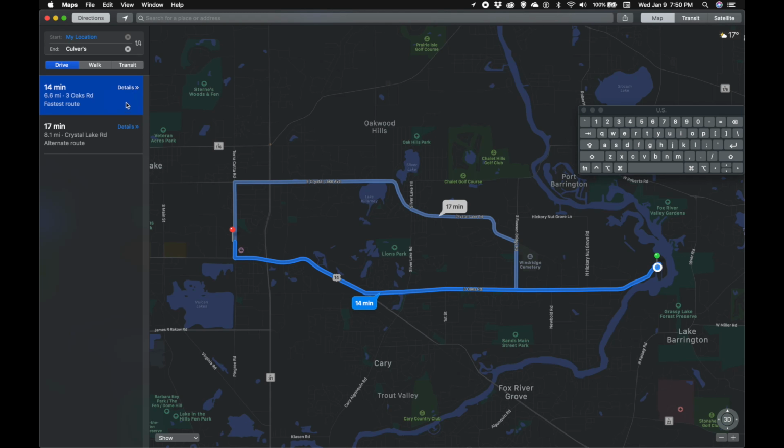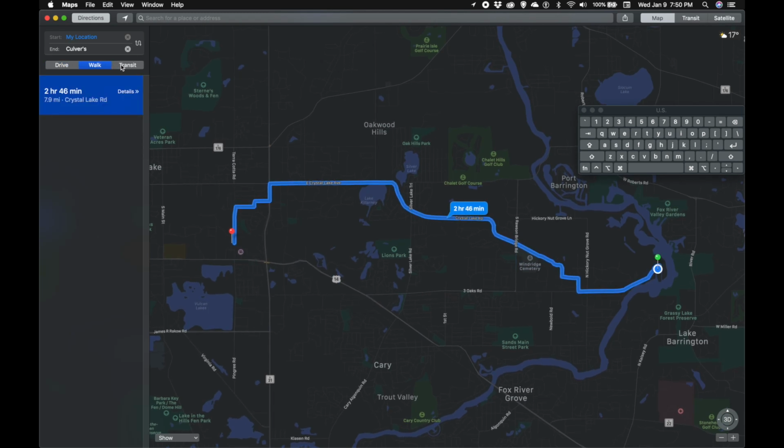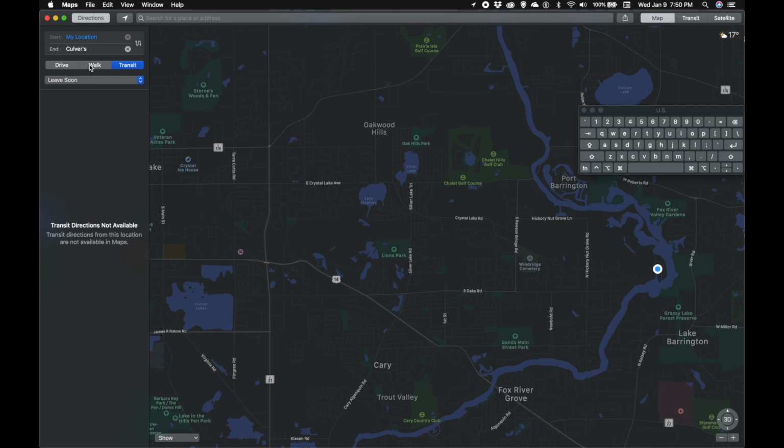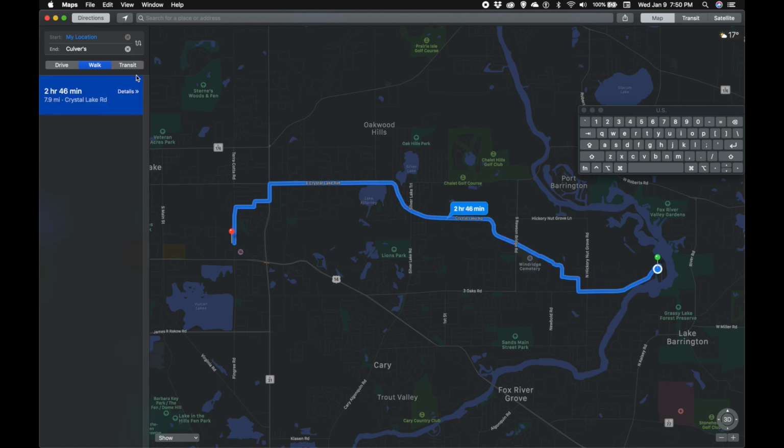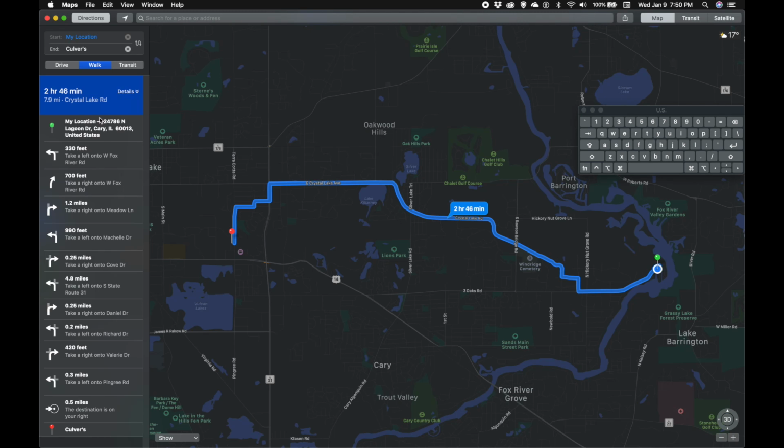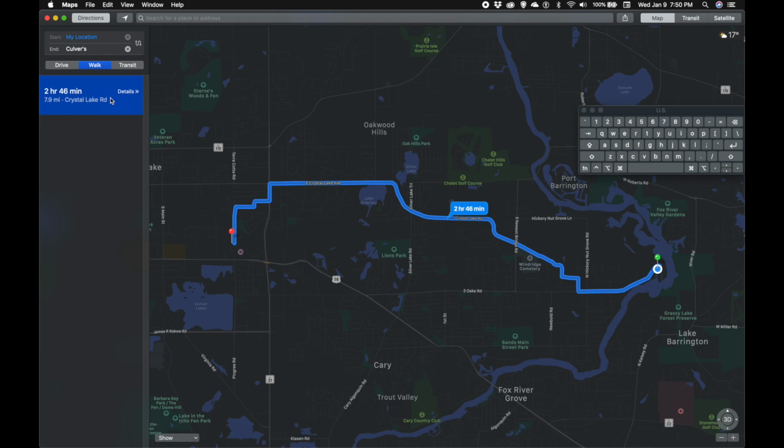So yeah, there's that. I'm curious whether the walking feature actually works. Since it's too close, I understand the transit doesn't work, but walking would take a while to get there compared to driving. I'm just curious. Oh, that's kind of cool. I think that's a cool feature they have.